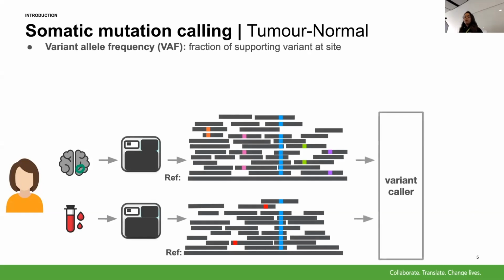The variant caller is then tasked with trying to categorize these differences as either a somatic mutation, a germline variant, or an artifact. The way it's done is they usually assess the variant allele frequency, or the VAF. So in this example, with the orange one, there are 2 reads that are evidence reads, or have evidence for the orange variant, and there are 10 reads in total. And so the variant allele frequency is 20%.